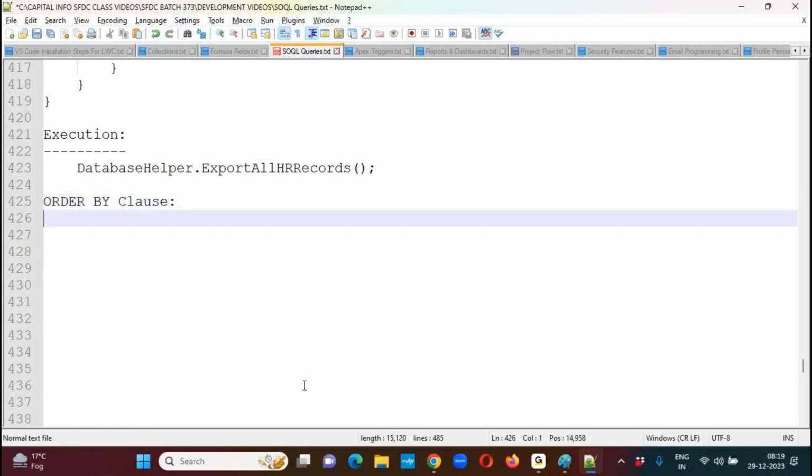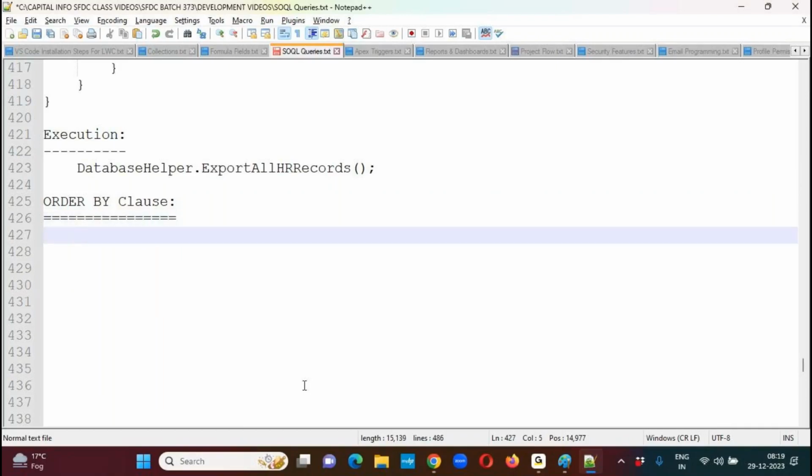Order by clause. What do you mean by this order by clause? What is the use? In this case, whatever records we have collected from the object as of now by using SOQL queries, those records are visible in jumbled order.